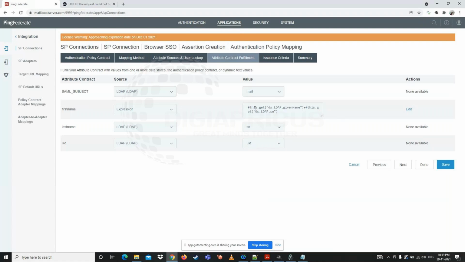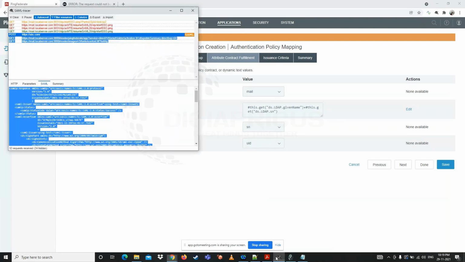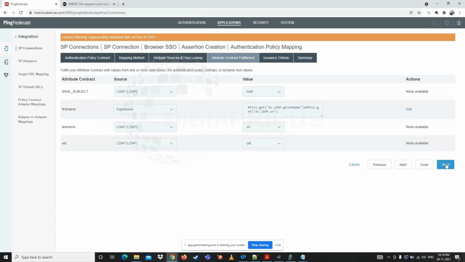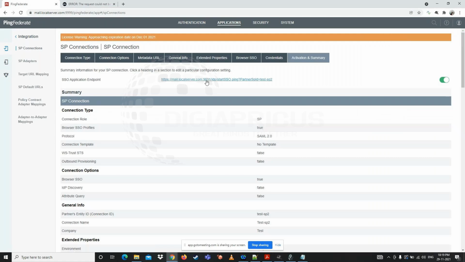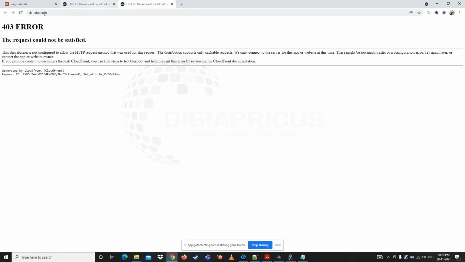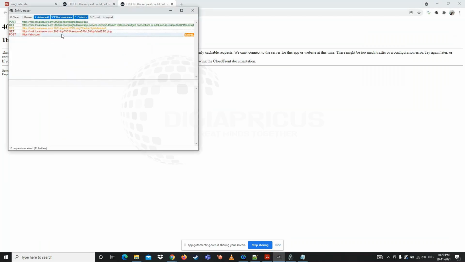So here I got this first name, plus this dot get of SN, that is I am getting the last name. Let's save it and try to authenticate again. Clear the SAML tracer. Save it. Now try to access the connection again. Open link in another tab, so it will authenticate again, because it's an HTTP basic adapter, it is already taking the existing configuration. So here the SAML has been created.